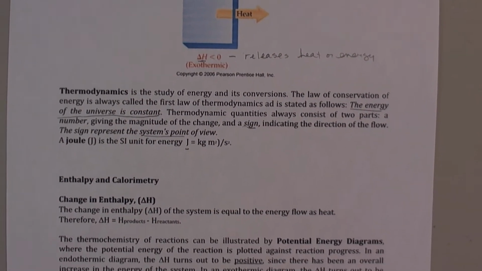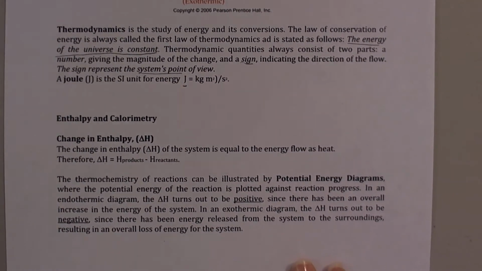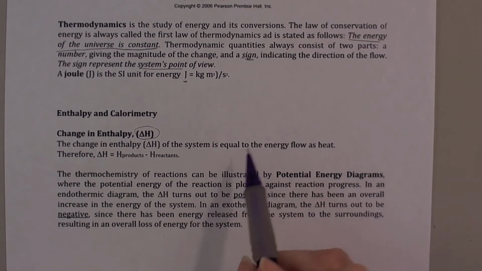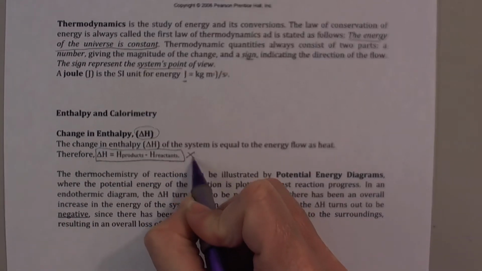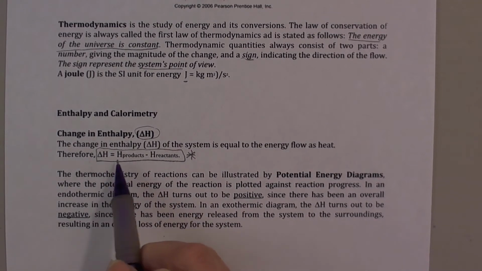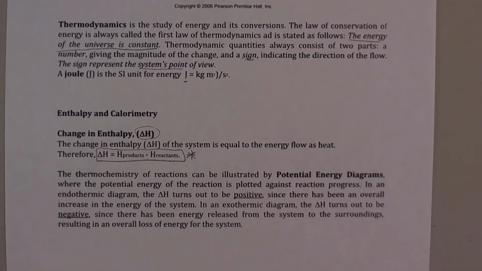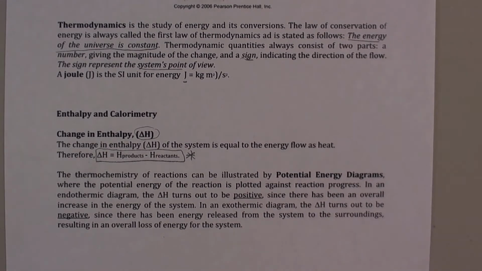And so let's now look at enthalpy changes. So here, our change in enthalpy is delta H. This is equal to the energy flow of that system. And what we're going to use here, this is a really important equation I want to draw your attention to. The energy change of any kind of reaction is equal to the energy of the products minus the energy or the enthalpy of those reactants. So let's look at energy flows of different chemical reactions.